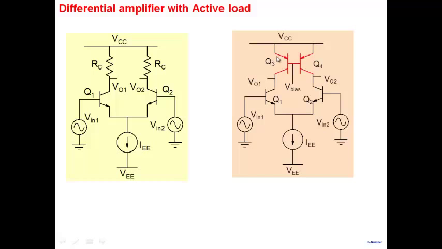Similarly, if you connect two current sources in series, this is a current source and this is a current source. The value of this current will be decided by the emitter current IE here, and this transistor will try to carry a current depending on the voltage that you apply here. And if you have two currents in series here, invariably what would happen is either this one will tend to become a little larger than Q1, or Q1 will become a little larger than Q3. Now obviously you have one single current flowing in this branch because they're in series. So invariably what happens is one of the transistors goes into the saturation region. Either Q3 will go into the saturation region or Q1 will go into the saturation region.